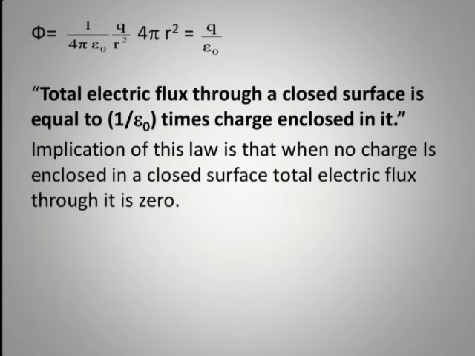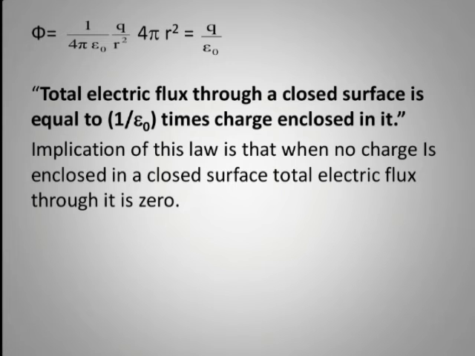So why do I tell this? If any numerical problems are given, and they consider any other medium, and for that medium they give a constant value, that is epsilon r, so you have to write that. Instead of epsilon naught, you're going to write epsilon r. So the charges within any of the medium depend upon that. That's it. So now this is all about electric flux, according to Gauss law.